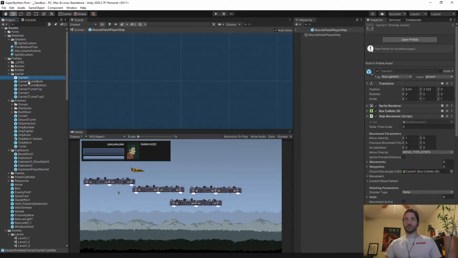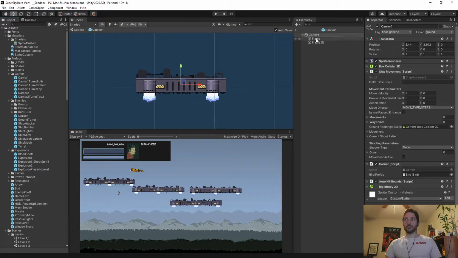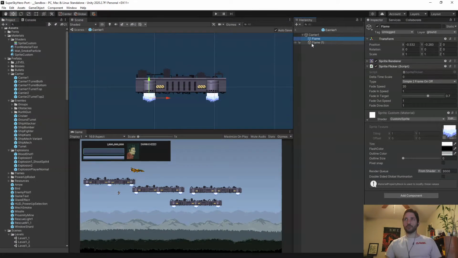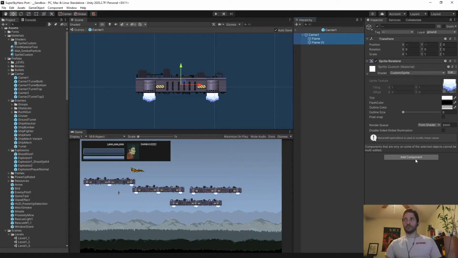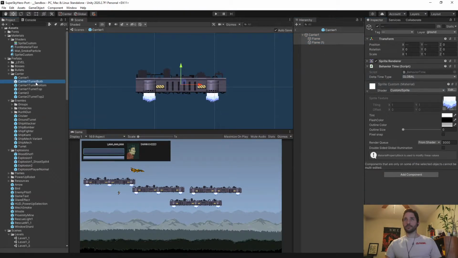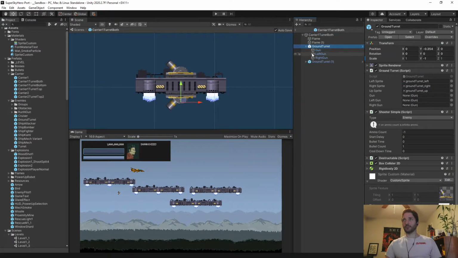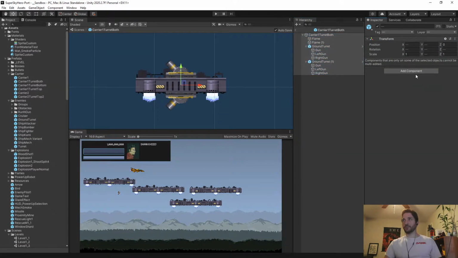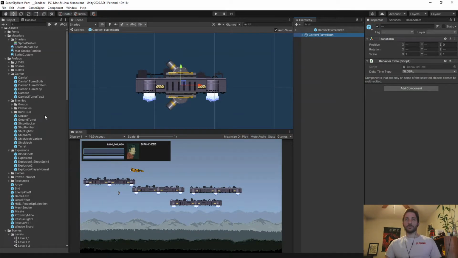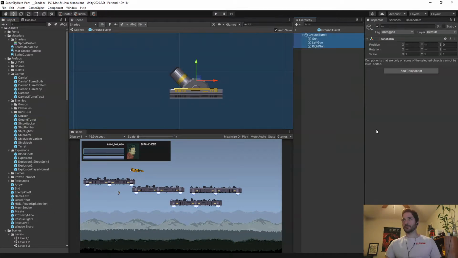Carriers. Flame. Sprite flicker. Flames. Ground turret. Gun, left gun, right gun. All this stuff. Also ground turret, I guess. Just do that.